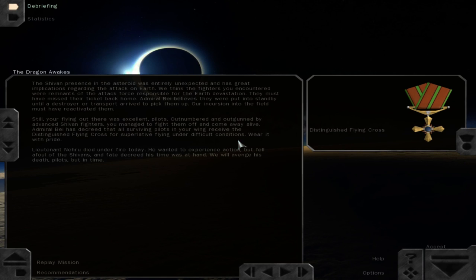The Shivan presence in the asteroid was entirely unexpected and has great implications regarding the attack on Earth. We think the fighters you encountered were remnants of the attack force responsible for the Earth devastation. They must have missed their ticket back home. Admiral Bay believes they were put there into standby until the destroyer or transport arrived to pick them up. Our incursion into the field must have reactivated them. Still, your flying out there was excellent, pilots.